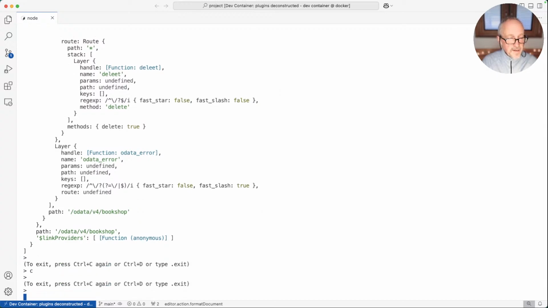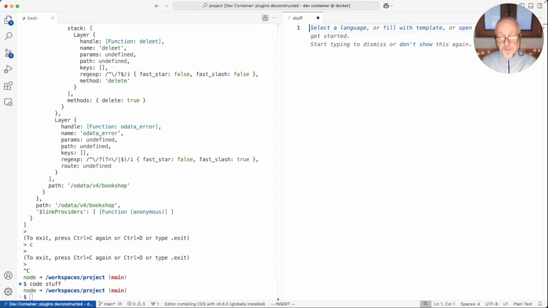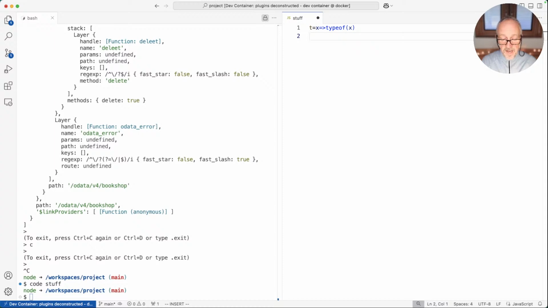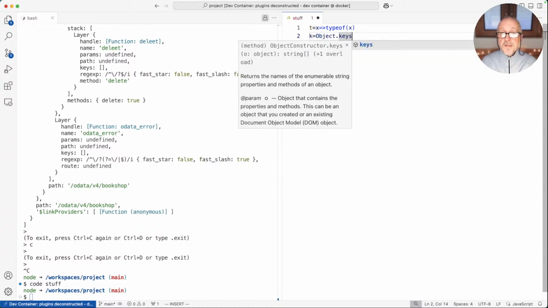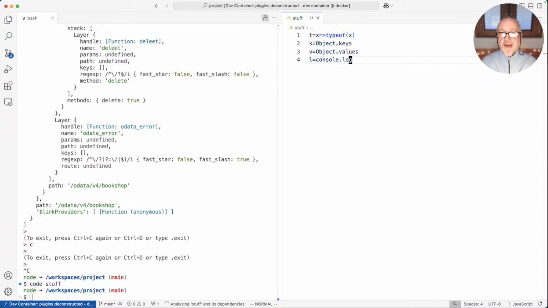Let's do that again and say vi or code stuff, and I'll say t equals type of x, and we'll have key equals object.keys and value v equals object.values. That'll do. And also we might want to log things as well, so let's say console.log. Okay, let's have those shorthands there.